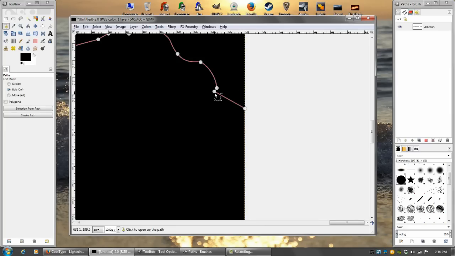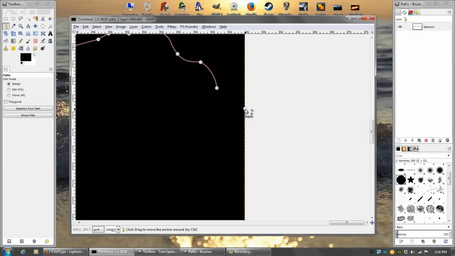So I'm going to delete this point right here. And as you can see, this line is still connected. It's just that point that it was attached to is gone. But if we click on the line while holding down Shift and Control, we actually delete that line between the points. So we break that bond.